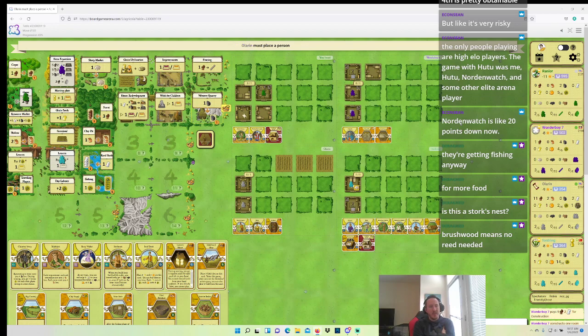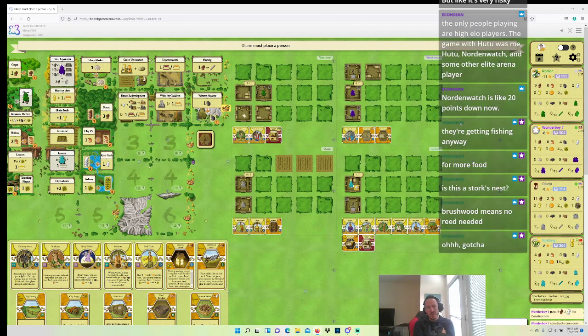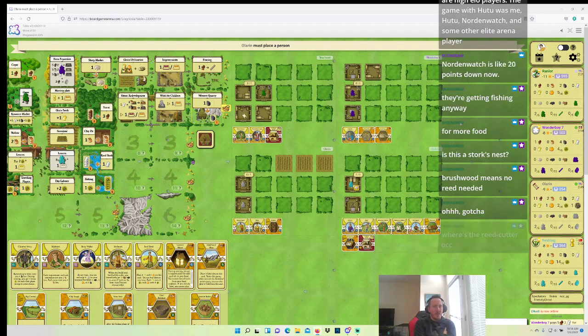So Teal needs to take wood, build a room, get a reed, play Stork's Nest. Still looks like they're a mile behind to me. So not too worried. Where's the reed cutter, Ock? Yeah.